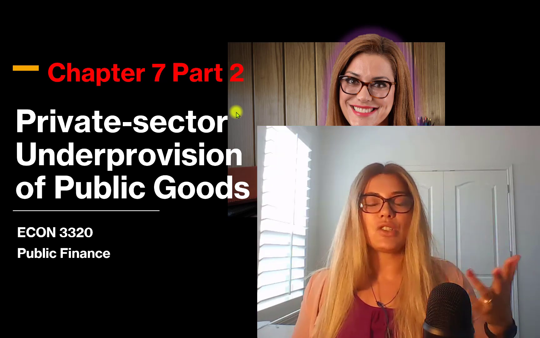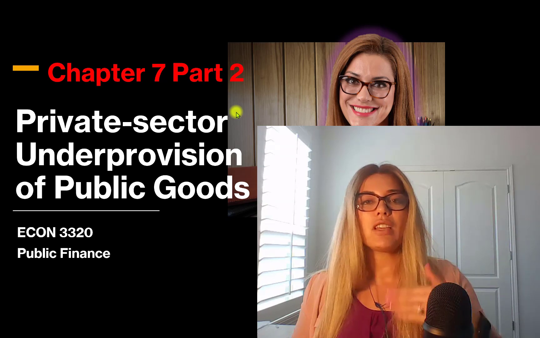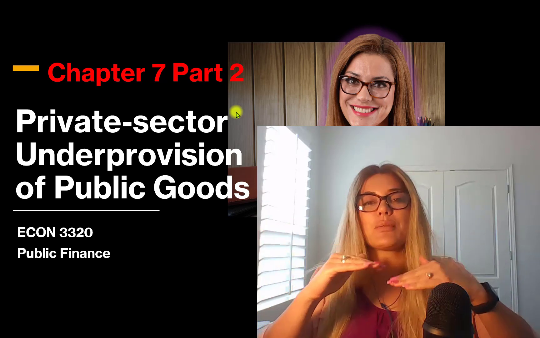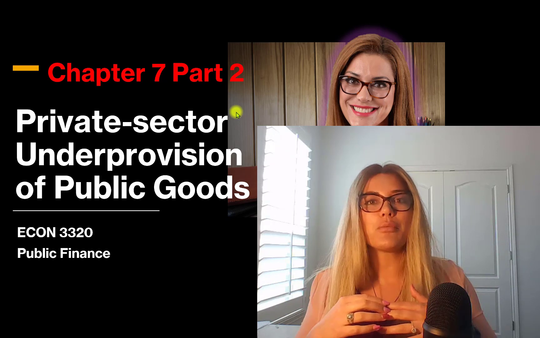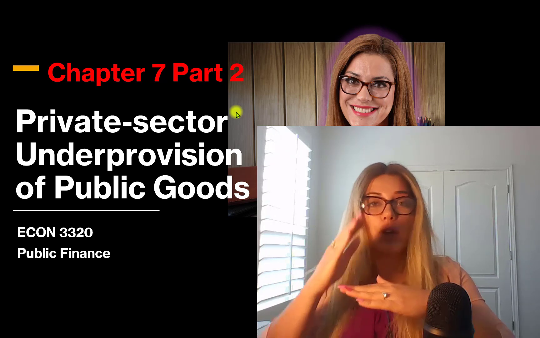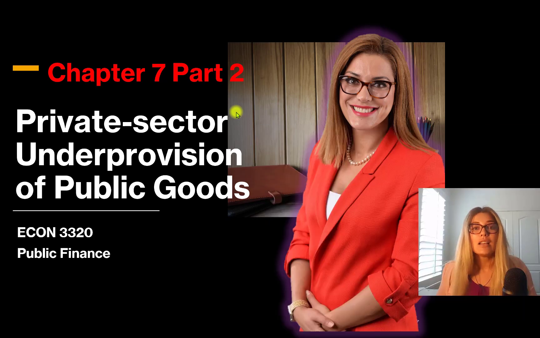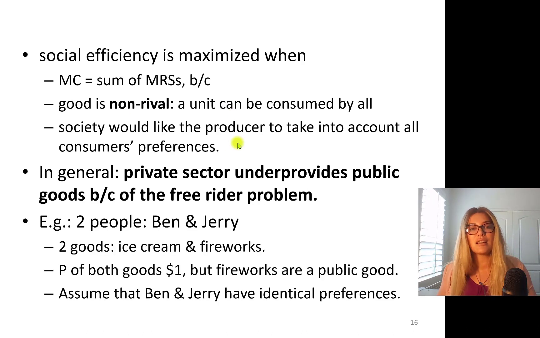We built up the public goods definition. We also talked about private good demand and how we add demand horizontally. And we also talked about public goods, such as missiles in part 1 — how we add the demand for missiles vertically because you can consume the same public good as a whole. In the previous slide before this chapter 7 part 2 slide, we actually started setting up private sector under-providing for public goods.